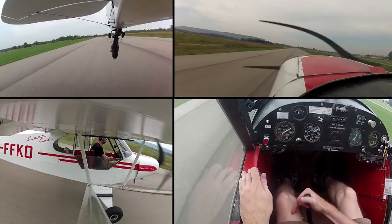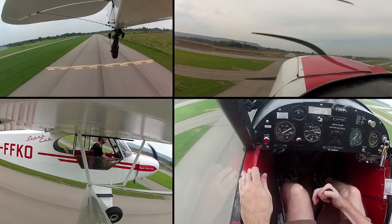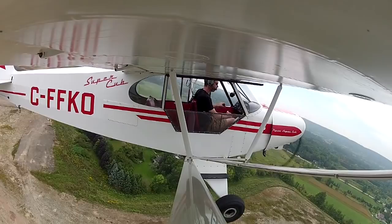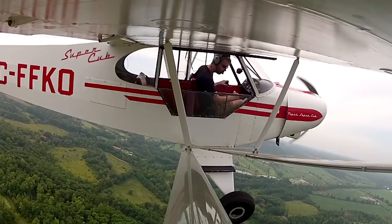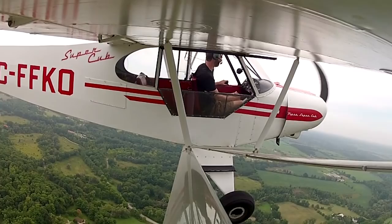So I let that left wing dip because I really wanted to protect myself from that crosswind. Did not want my left wing coming up, getting kicked across the other side of the runway by the wind. I'd rather overcorrect for a crosswind, I think, than undercorrect. Not a day for passengers.